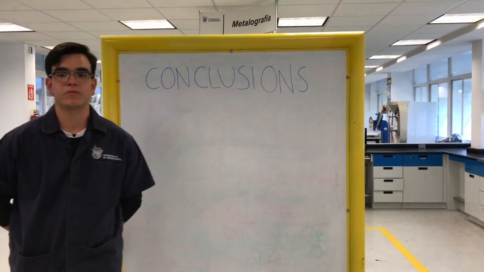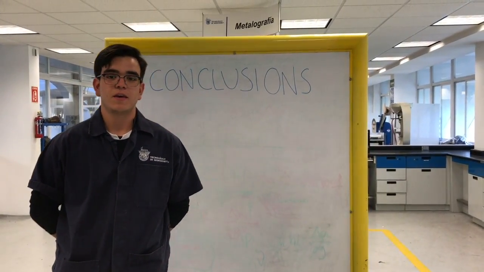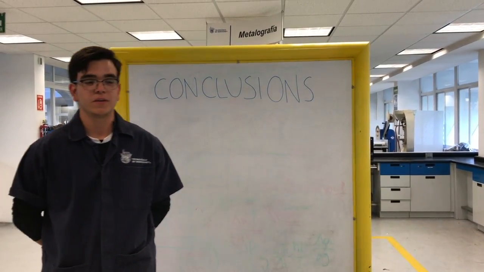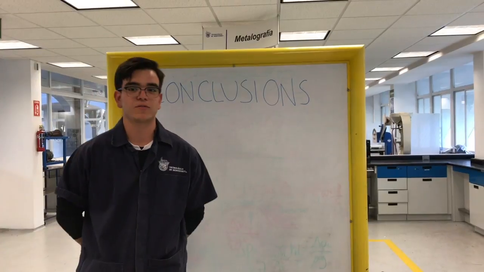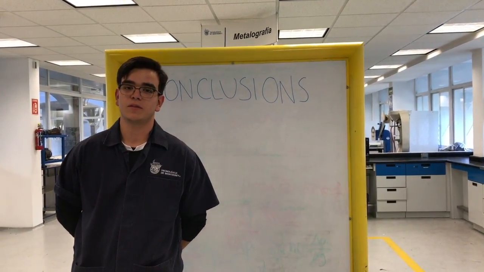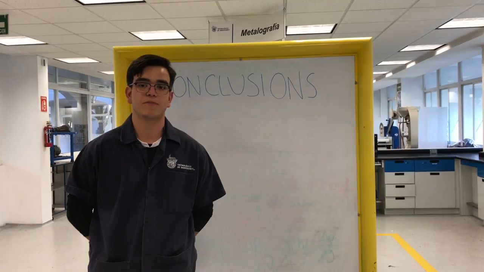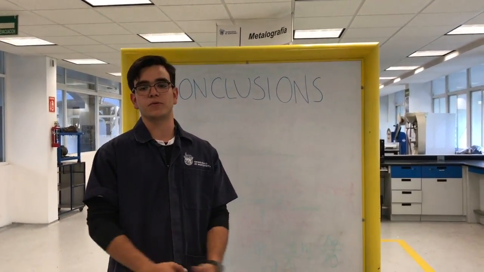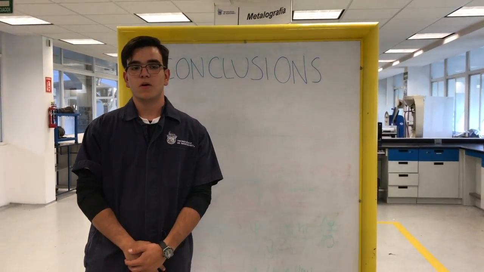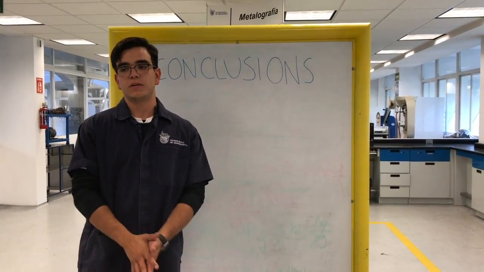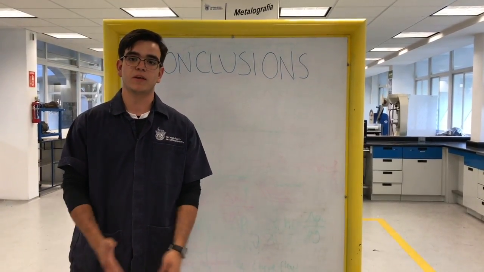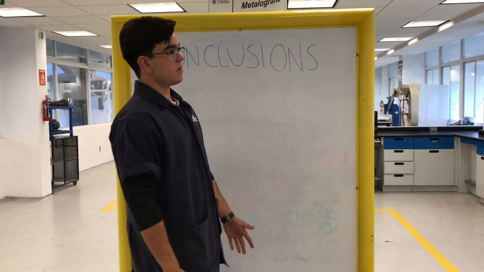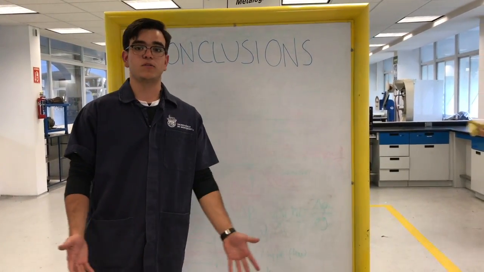This impact test is one of the most useful in the industry nowadays. Why? Because, for example, in the disaster of the Titanic 100 years ago, this could have been prevented. Because after this practice, we understood that the temperature is a great factor that directly affects the energy absorption of the material. So also in the mechanical industry, such as the manufacturing of cars and the security processes and tests, they can prevent a huge disaster.